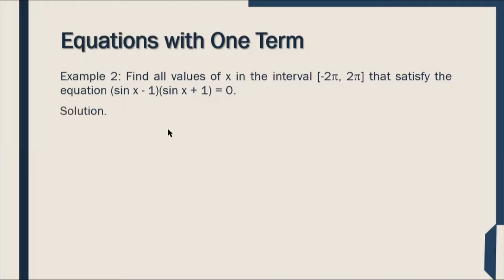Okay, for the solution, since yung atin namang given ay in a factor form, naka-factor form na siya. So directly, pwede natin kuhanin, kumbaga yung equate with 0. Equate with 0. Yung isa ay yung first factor natin, sin x minus 1 equals 0. And the other factor is sin x plus 1 equals 0.